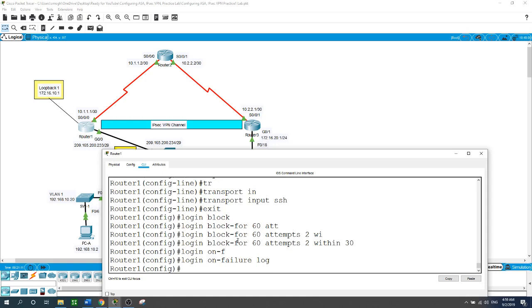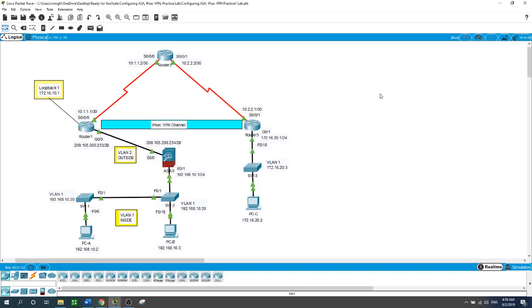Next, I will configure site-to-site VPNs. I will run the show command on router 1 and router 3 to make sure that the security technology package license is enabled.